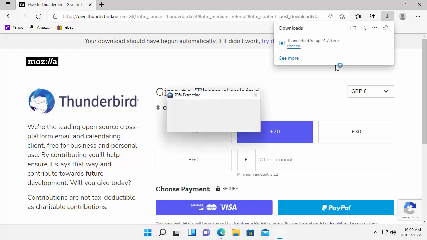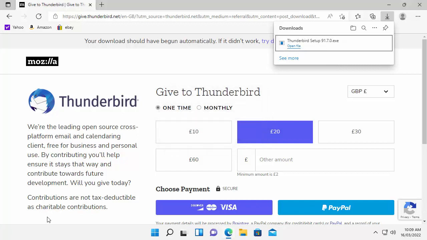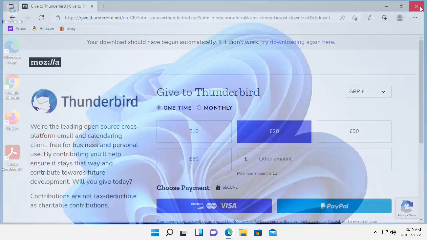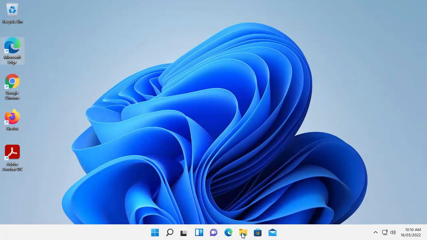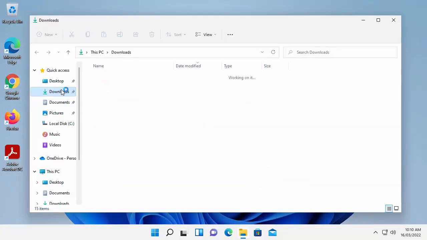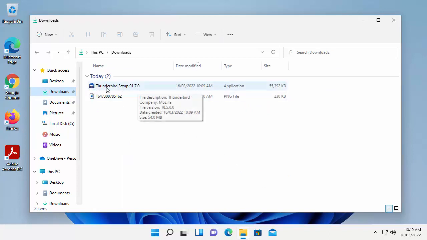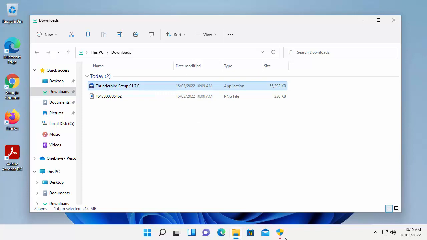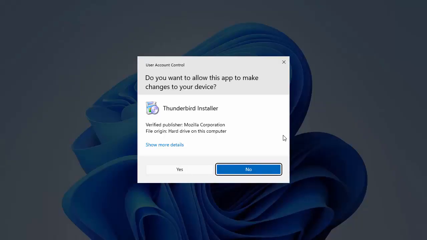Okay, so once Thunderbird has downloaded, you can then click on the open file there if you're using Edge, or the name down in the bottom left-hand corner if you're using Chrome. Or if you haven't got something in the top right-hand corner or the bottom left-hand corner, then just click on the cross just up there to close down the browser, and then go to any yellow folder, go to Downloads, and find in Downloads Thunderbird Setup and some numbers. Double left-click on that. And if you see a yellow shield at the bottom of your screen, left-click on that.